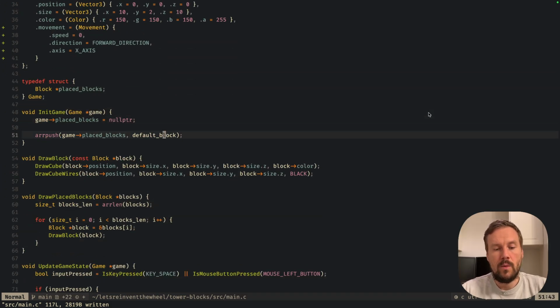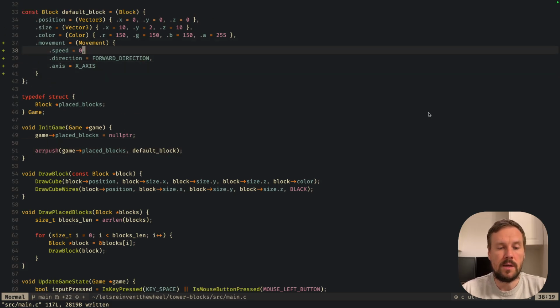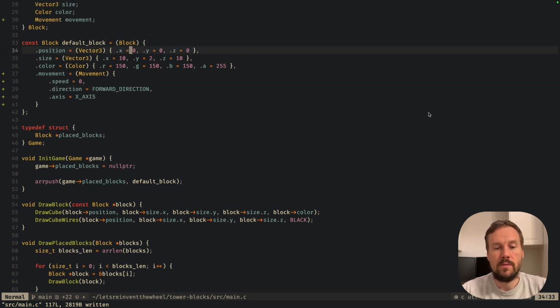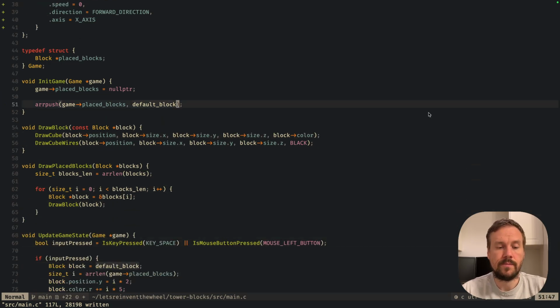Currently we have an empty array of placed blocks, and we put a default block as the first one, which is not moving. The default movement has speed 0, so it will always stay in place at the origin, which is 0, 0, 0. This is exactly what we want.